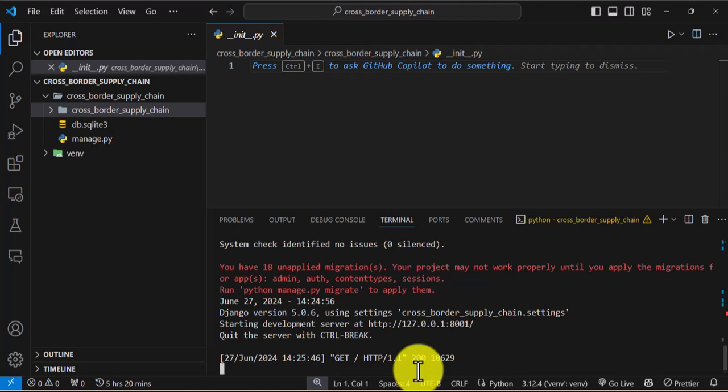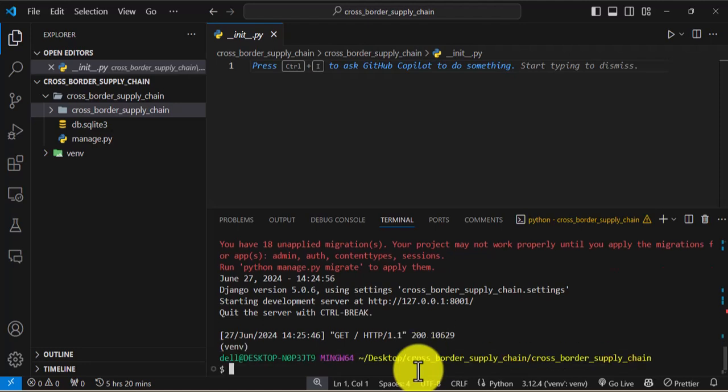Now you need to close the server. To close the server, you just need to press Ctrl+C, and you close the server. The server is currently running, so for you to close it, you will press Ctrl+C. But take note of the fact that your virtual environment is still running, and that is why what you now need to do to run the migration is to say Python.